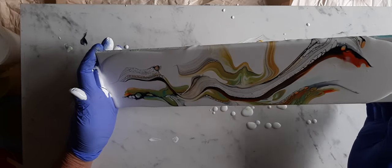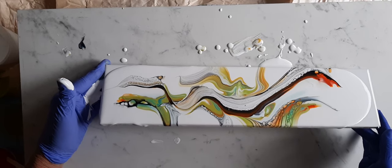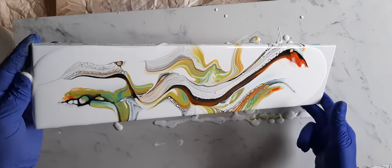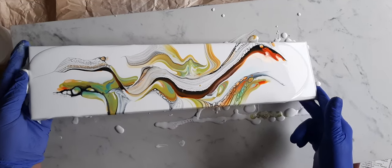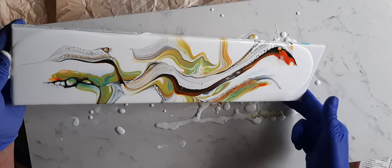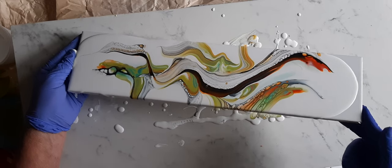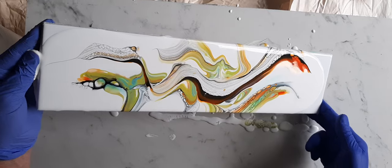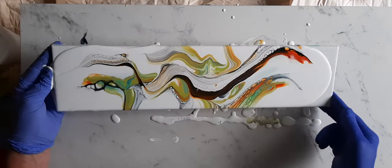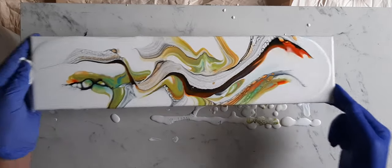Okay, we're going to go down here and off. I can tell my base paint is still a little bit thin compared to the way it usually is, but it is looking a little better. All right. Stretch, stretch, stretch.